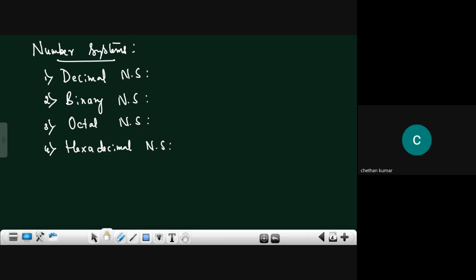To represent binary bits in a more compact manner, we use the octal number system and the hexadecimal number system. Usually in microprocessors and microcontrollers, the address of the memory is not represented in binary, it is represented in the hexadecimal number system. So when you want a more compact form of binary, you can go for what? The hexadecimal number system. What other number system do you know apart from these?